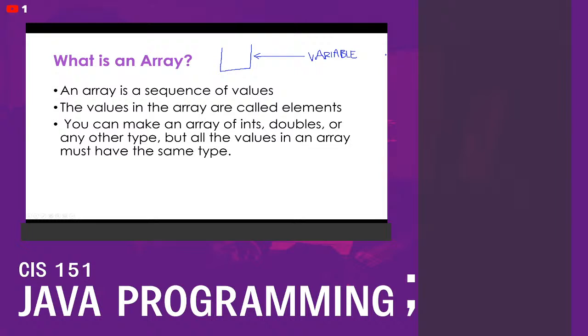Now, when we look at an array, this sequence of values, what we're really looking at is a sequence of these variable containers.